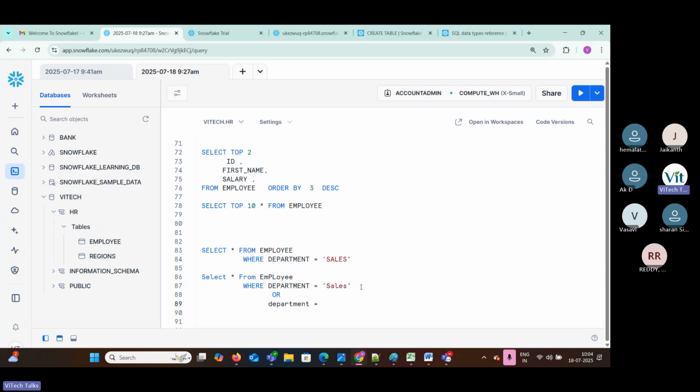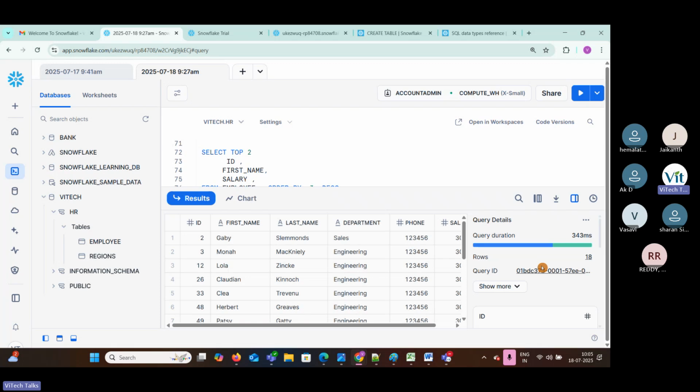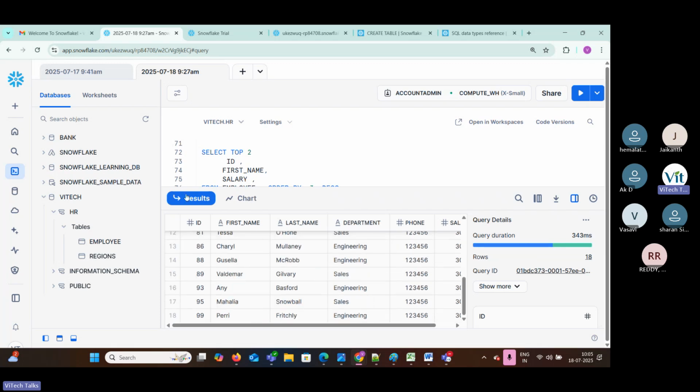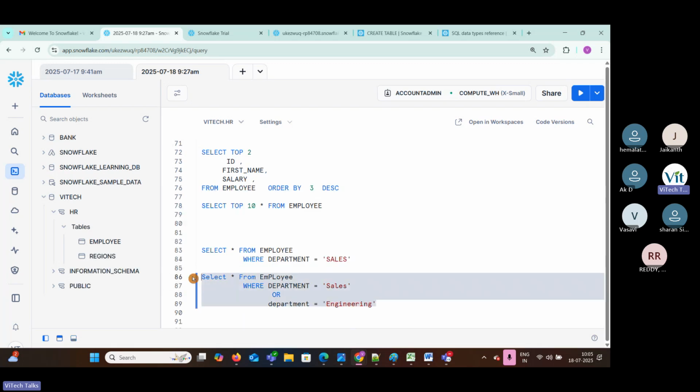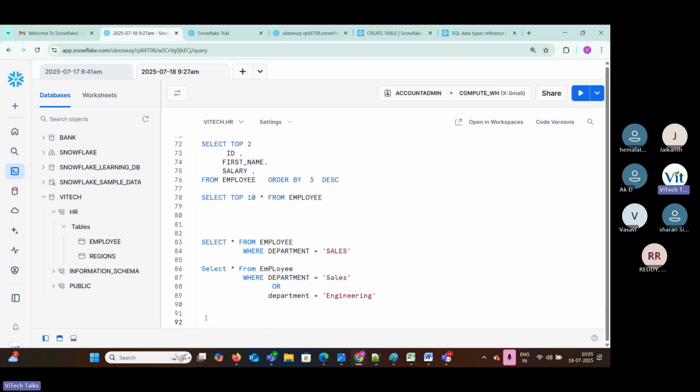Department equal to, so either you can display sales or engineering. Because you are going to apply the condition with the same column name, in that case you need to apply OR. Or else, instead of using multiple OR conditions, you can use the IN operator.